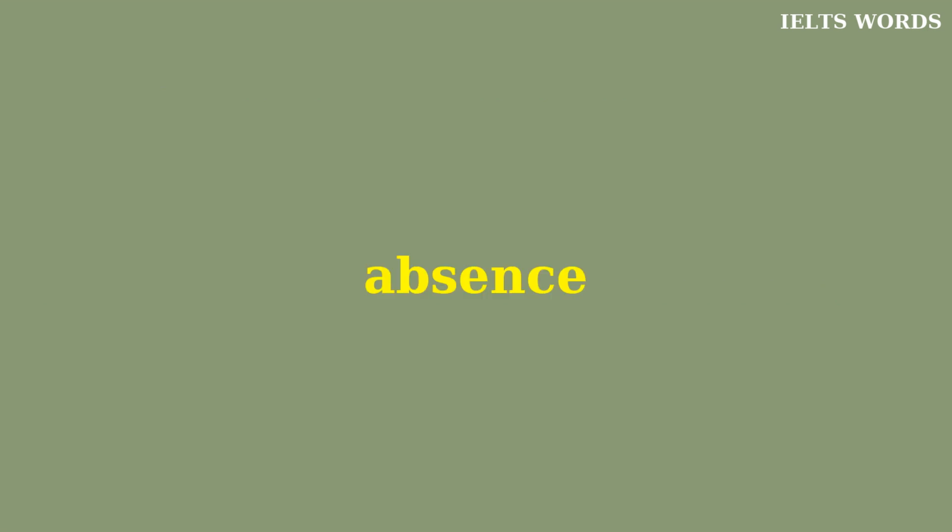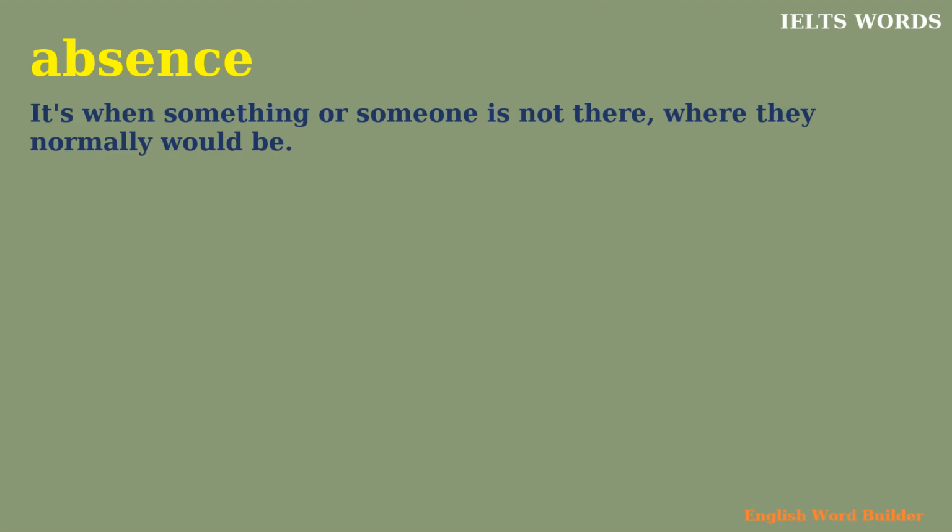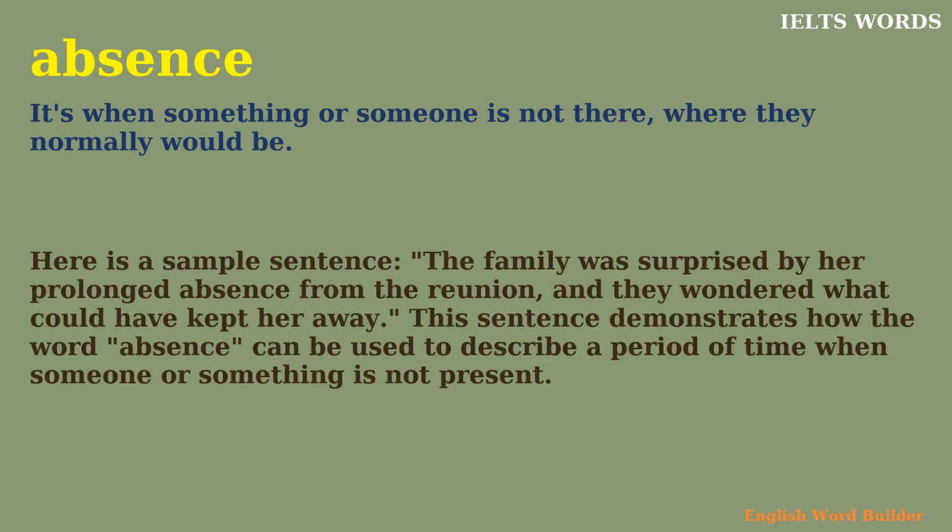Absence. It's when something or someone is not there, where they normally would be. Here is a sample sentence. The family was surprised by her prolonged absence from the reunion, and they wondered what could have kept her away. This sentence demonstrates how the word absence can be used to describe a period of time when someone or something is not present.